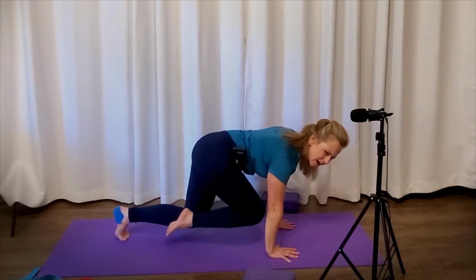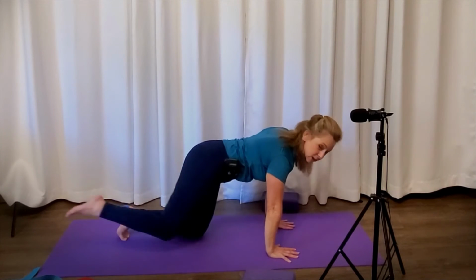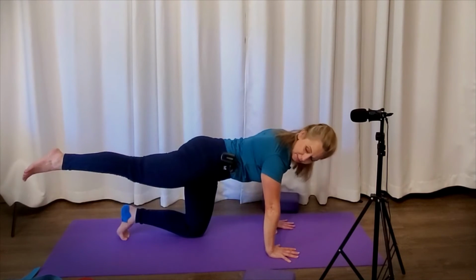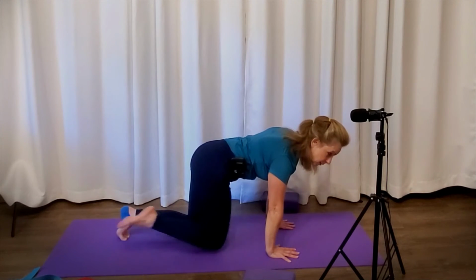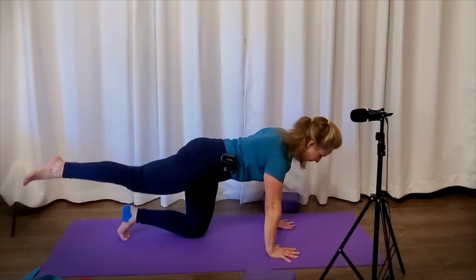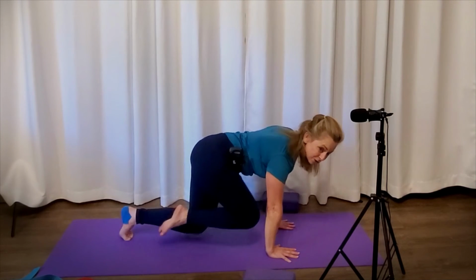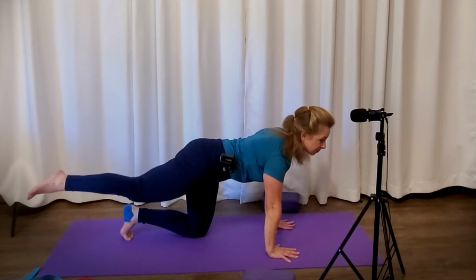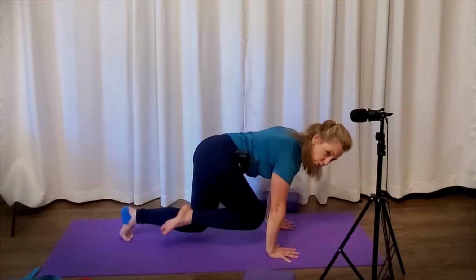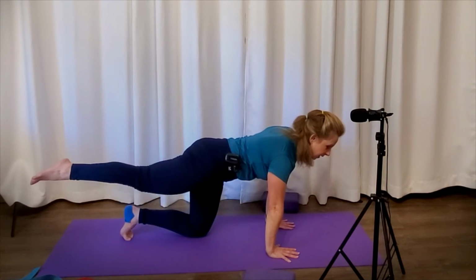So this is kind of like that running we just did when we were standing. But this is a lot harder because gravity is pushing on more of our body. So the deep abdominal muscles, the deep breathing muscles, and that deep iliopsoas muscle, and even the quadricep. You're probably feeling the quadricep, that's the leg muscle. 3, 2, and come to hands and knees.